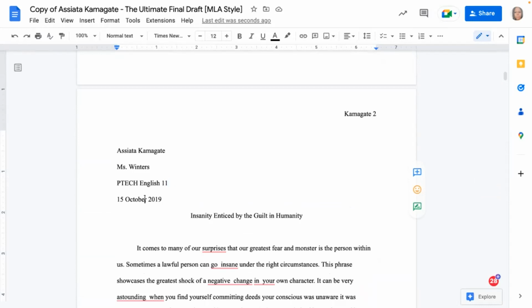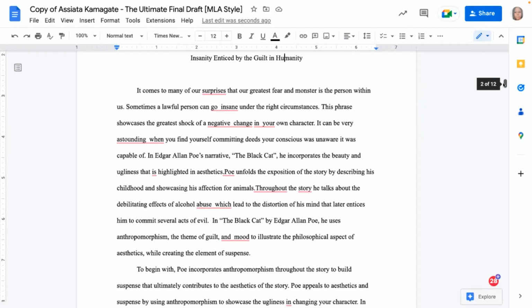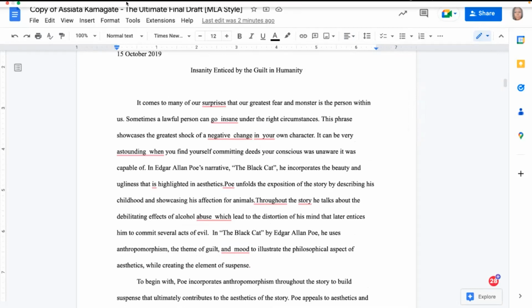Next, you want to ensure that you have your MLA heading: full name, my name, your class, which would be English 9, and then the date in the form of day, month, year, okay? Directly beneath it, ensure that after your page has been left aligned, it then becomes center aligned and you have your title here, and everything is capitalized appropriately with the exception of articles such as the or a and by here, all right? Hit enter. And then now you are ready to begin your introduction.